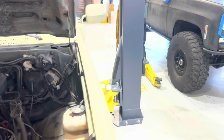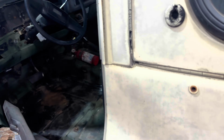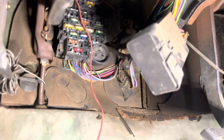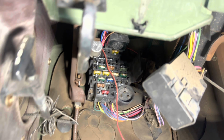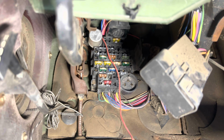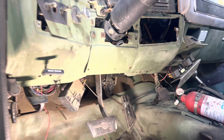But let's dive under the dash, because that's another area where electrical can be a mess. And if we take a quick look under this dash, it is remarkably simple under here. Now, some of the modules are hanging down loose, but I do not see a lot of cuts and splices into this harness. I don't see any weird fuse breakers put in. I see that, yeah, stuff has grown old and fallen out, but nothing is being hacked. Someone pulled out a stereo or whatever was here at one point, but they didn't cut up the dash to do it, which shows me that there was some care and concern.